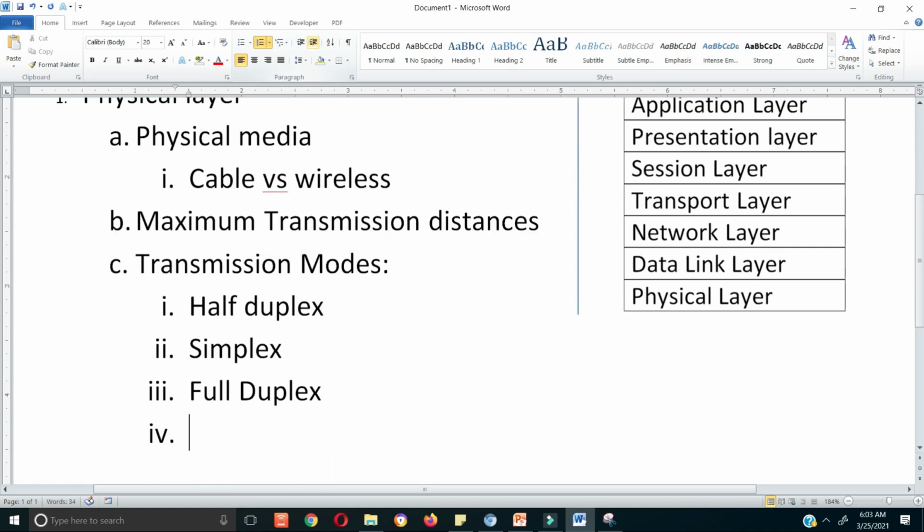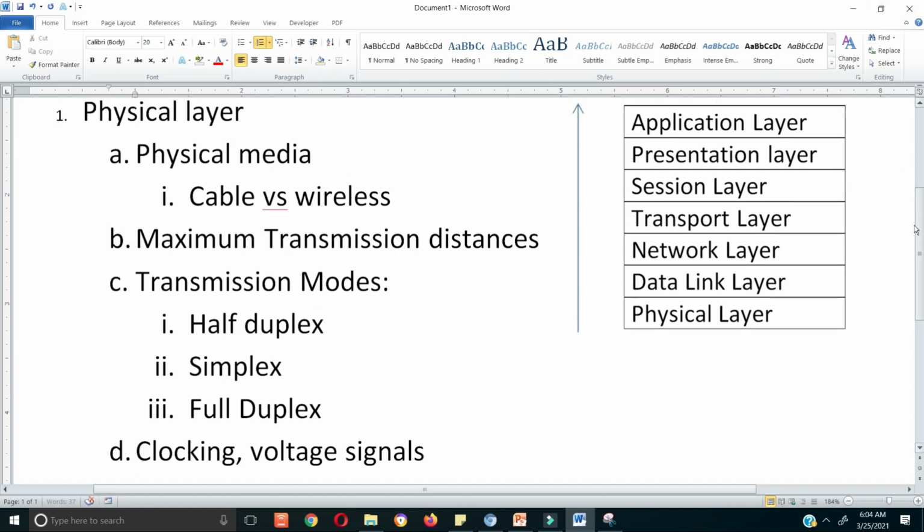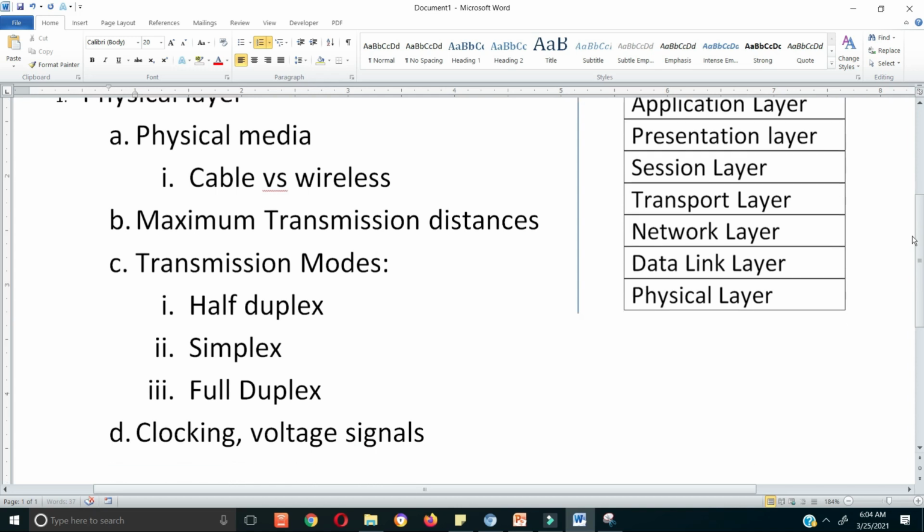Then the other very important thing at this layer is clocking. Remember that at this level, the signal is actually just a bunch of voltage. They are really just voltage signals. So it is very important that the sender and receiver synchronize their clocks, because they're really going to just count.